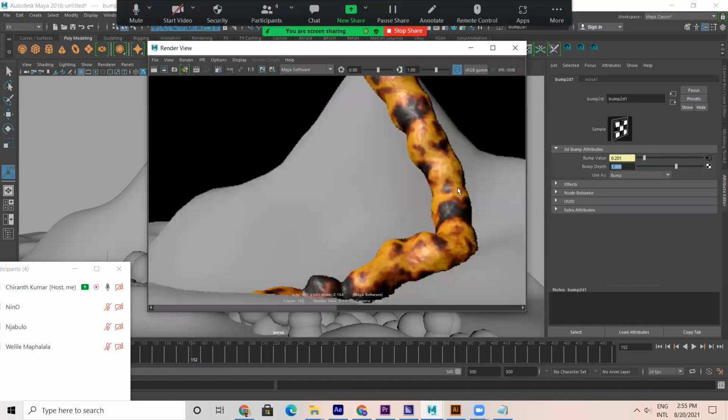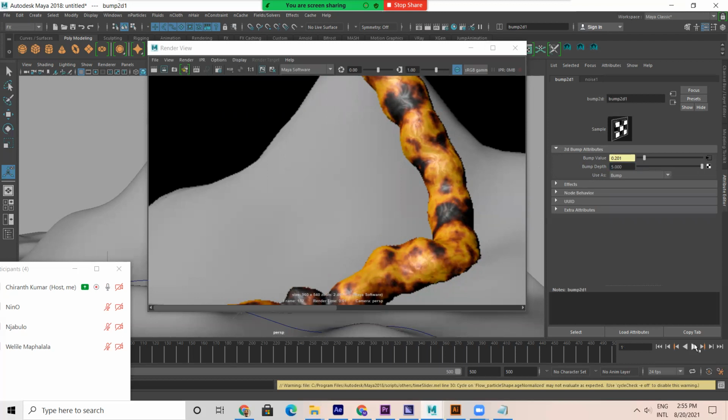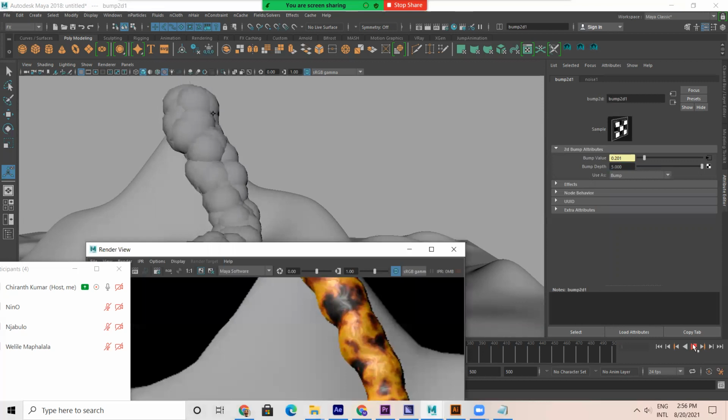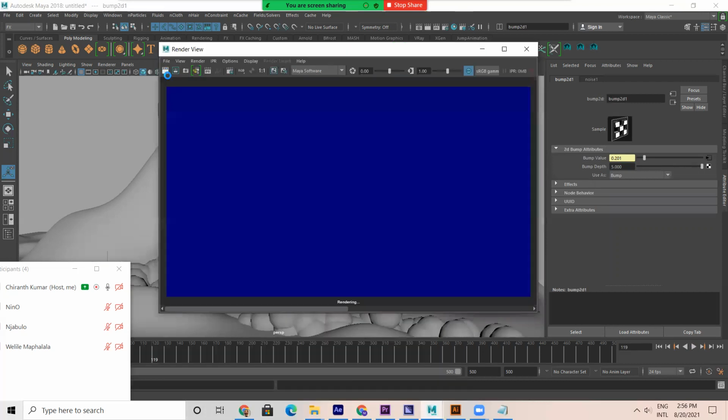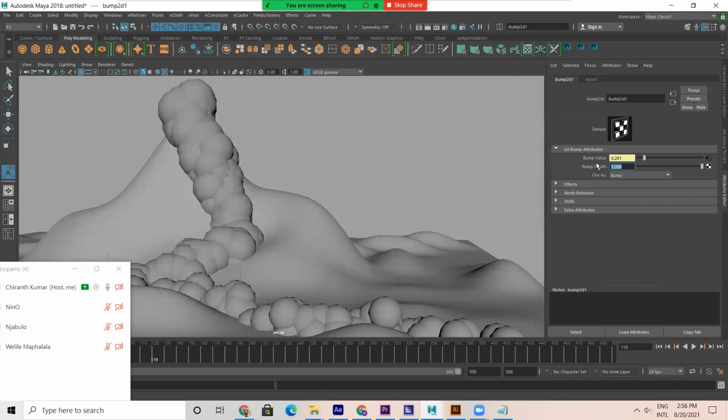It's really hard to identify noise here, so let me add 5 and take a render. Okay, you have some amount of noise.